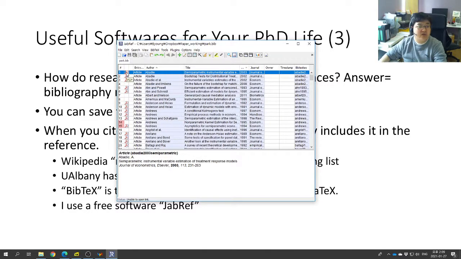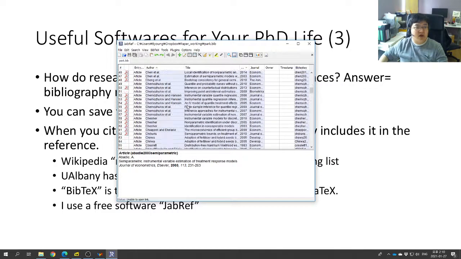So if you click this, you can open the PDF. I saved a lot of PDF files of papers, and if it is hard to manage the files themselves, then this database will help you organize those files.